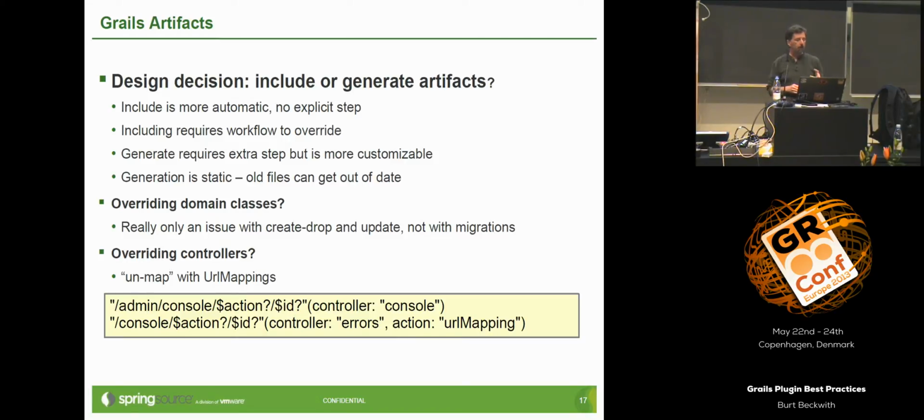One thing that I think is kind of interesting, down at the bottom there: let's say you have a plugin, for example Searchable, that has a controller that renders a UI that allows you to type Lucene queries into your Lucene index. It's pretty cool, right? You want that in production? Sure don't.